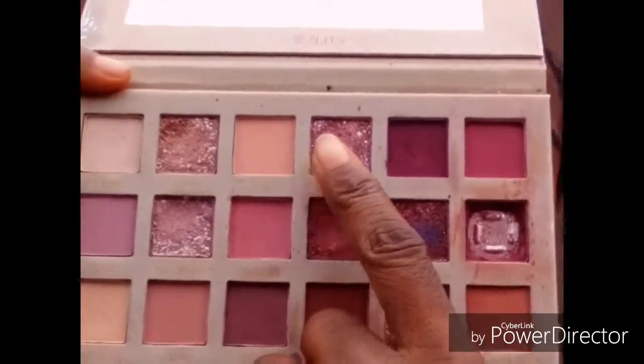Now I'll just be cutting off the excess concealer. The reason for cutting off the excess concealer is so that when I apply the eyeshadow on it, it will stick. Excess concealer makes your eyeshadow look cakey and it doesn't last too long. When you have too much concealer on your crease and you apply the eyeshadow, it starts to break. So that's the usefulness of removing excess concealer when you're through with the cutting of your crease.